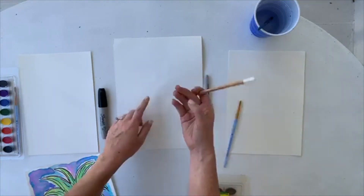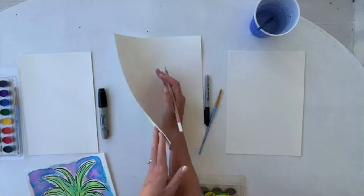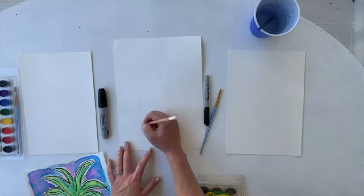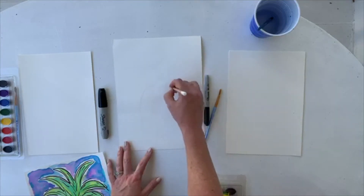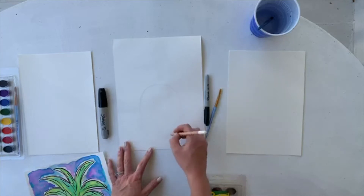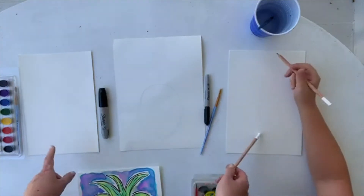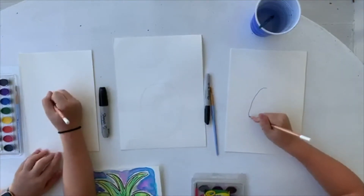I'm going to start right about here. Not yet, kiddos — I'm going to lightly draw an oval. I did not realize until right now I'm on the wrong side of my paper, but that's okay. Should be fine. There's something else painted on the back that I didn't even see until now. All right, so we're just going to get an oval on there. Go ahead, y'all do an oval. You're wanting to kind of be big — I'm going to turn our light on so maybe you can see this a little bit better.